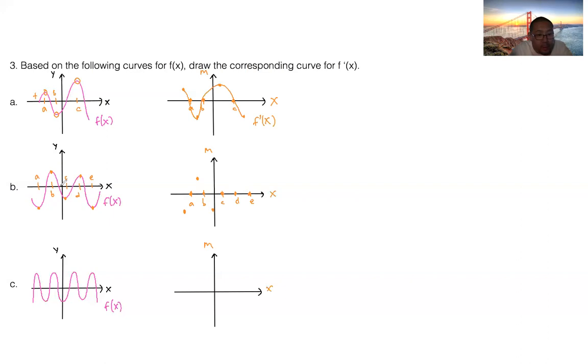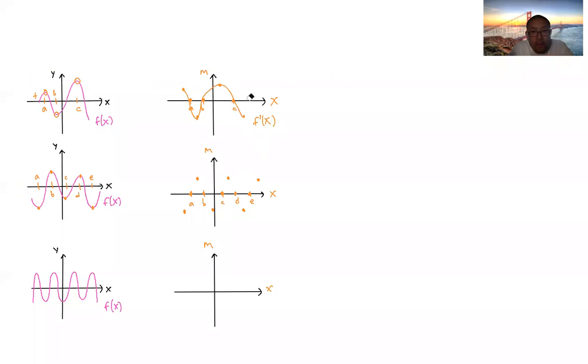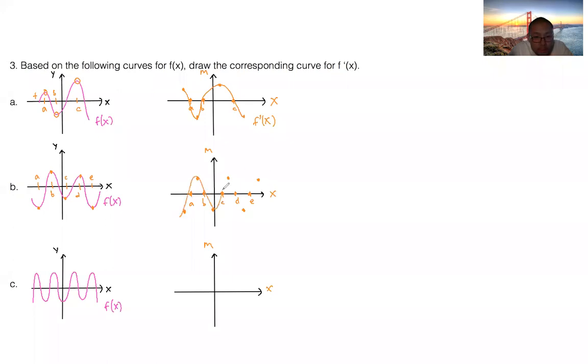And then similarly between C and D, it's going to be increasing, so you're going to have a positive slope. And then between D and E, f of x is falling, so it's going to be negative. And then after E, sorry about that, not on E, but after E, your function is increasing again. Okay? So at that point, when you connect all these points, it's going to look like this. Okay? So that's your approximate f prime x curve for this f of x curve.